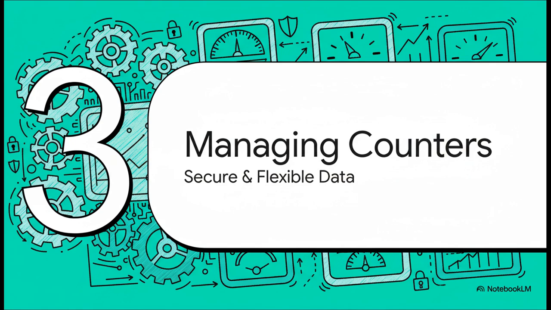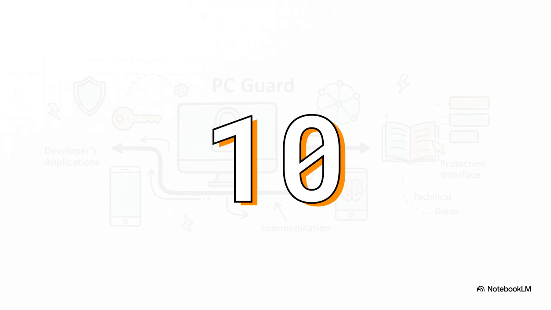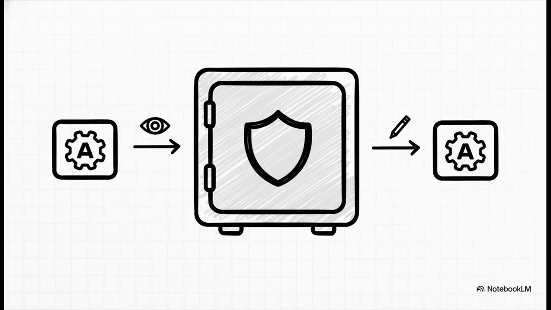custom counters. What you get are 10 32-bit unsigned integer values that are securely stored right inside the protection data. You can use these for anything you can think of: tracking usage for a specific feature, storing credits, or managing any other app-specific value you need to keep safe. And you have total control. You can read the current value of any counter using the getInterfaceData function. And, more importantly, you can securely write new values back using update custom counters. It's basically a persistent, secure storage that's managed by the protection layer itself.